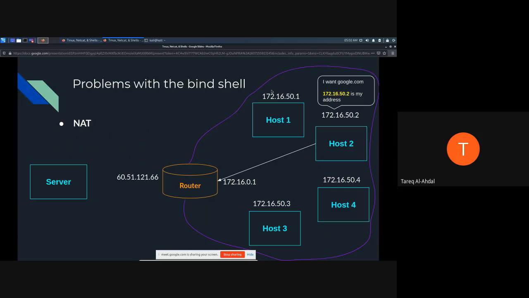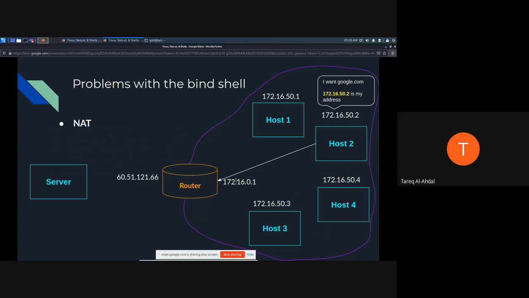The second thing is the NAT, the network address translation. I think Abdullah gave you an article like 2 weeks ago to read, so you could have an idea about this. So I'm just gonna go over it briefly, so you could understand why we can't use the bind shell for this type of thing.